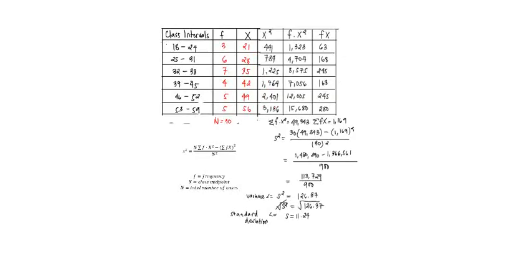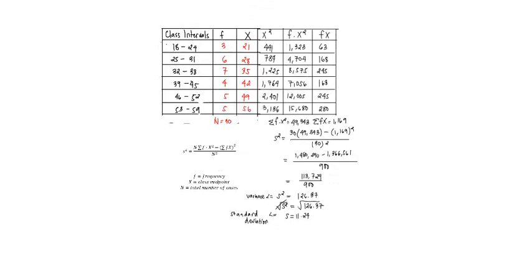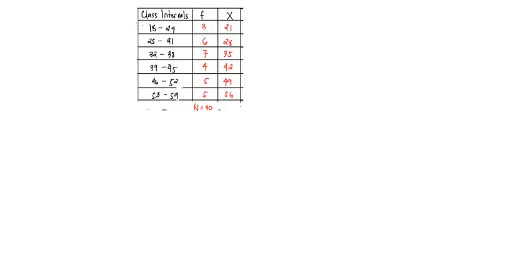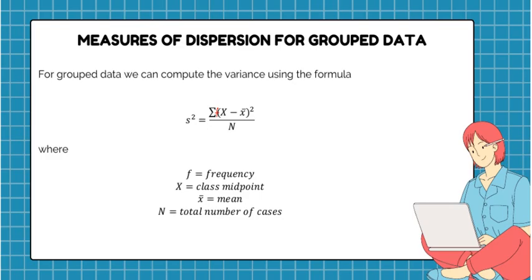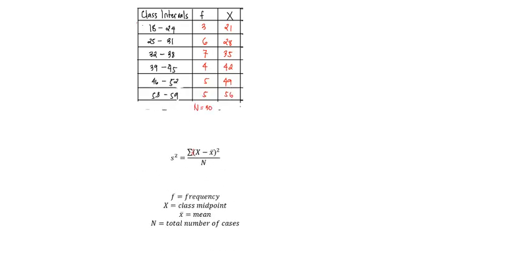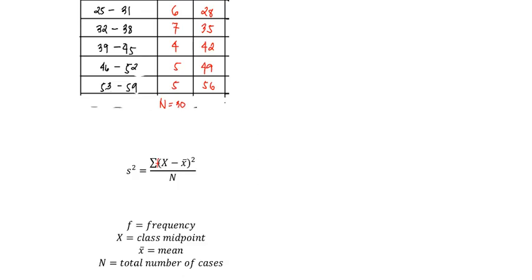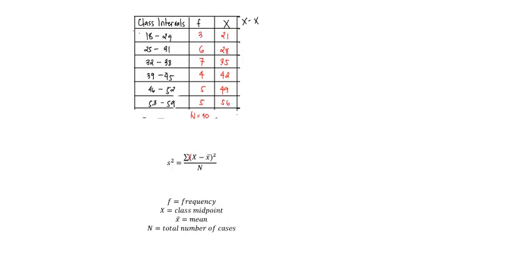So let me add another page, and then let me just crop this portion and make use of it in order to present the solution for the other formula. So basically I just need this part, and then I could just add another column that we could work on in order to satisfy these required values that we have. So we need the x minus x bar squared. So let's do that. X minus x bar muna. And then after we get the x minus x bar, we could work on the x minus x bar squared.